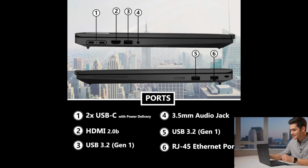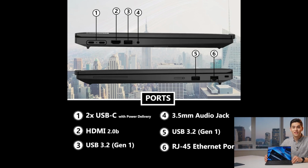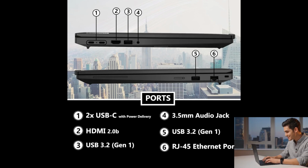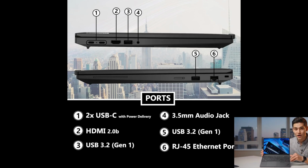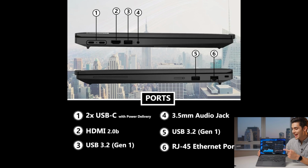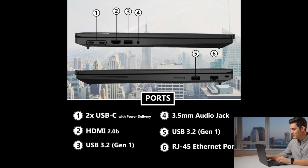Ethernet, Wi-Fi, and Bluetooth. To sum this all up for you guys, the Lenovo ThinkPad T16 Gen 4 AI business laptop is an absolute masterclass in portable productivity and power. It takes the unbeatable AI-driven Intel Ultra 7 processor, pairs it beautifully with a massive 32 gigabytes of DDR5 RAM and a spacious 1 terabyte SSD, and wraps it all up in a highly durable 16-inch chassis with the best keyboard on the market and a robust, no-compromise selection of ports.